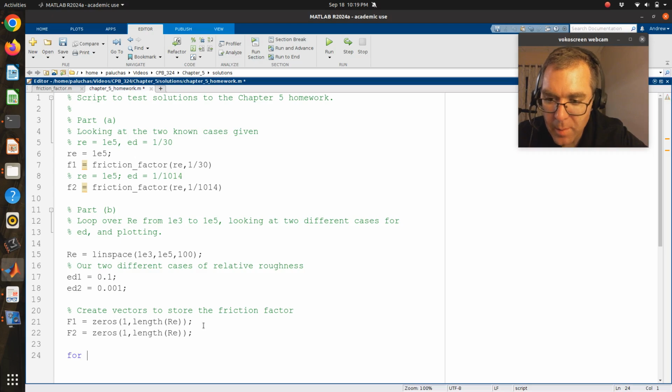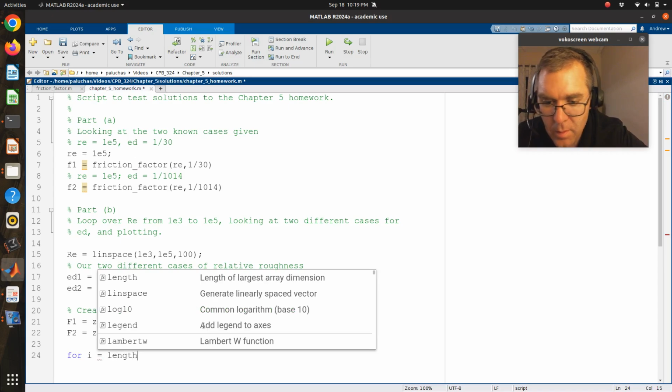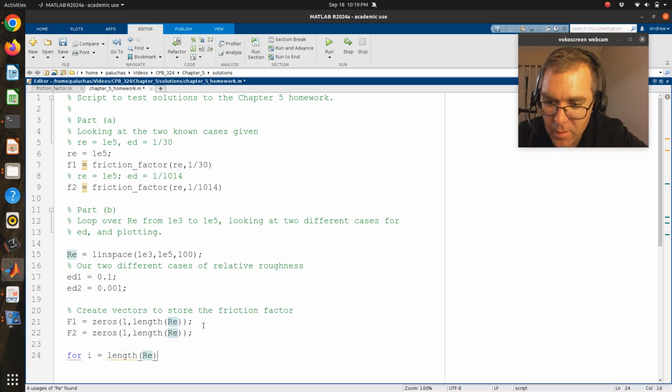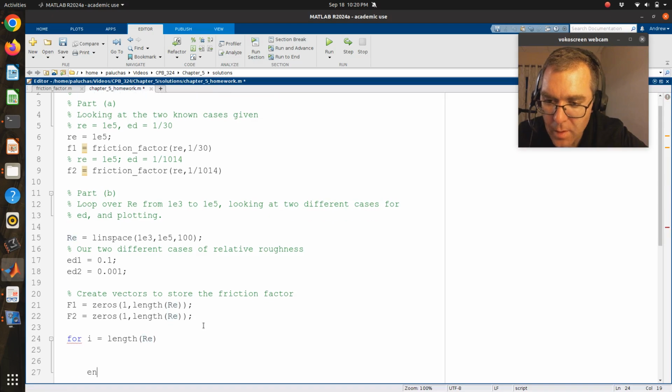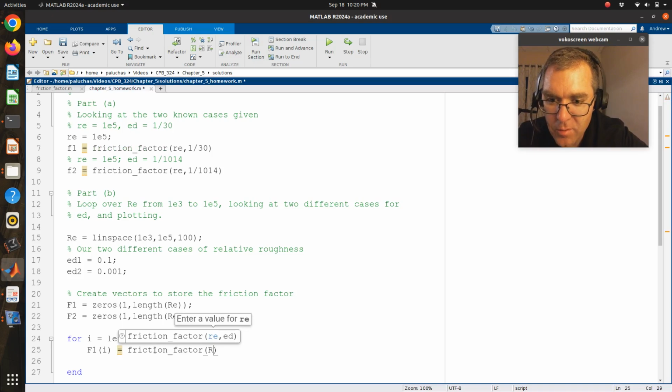Okay, and now I'm going to loop. All right, and so now my loop will look like for i equals 1 to length of Reynolds. And what am I going to do each iteration? Well, f1(i) will just be equal to, I'll call friction factor. First argument is Reynolds, so that's going to be Re(i).